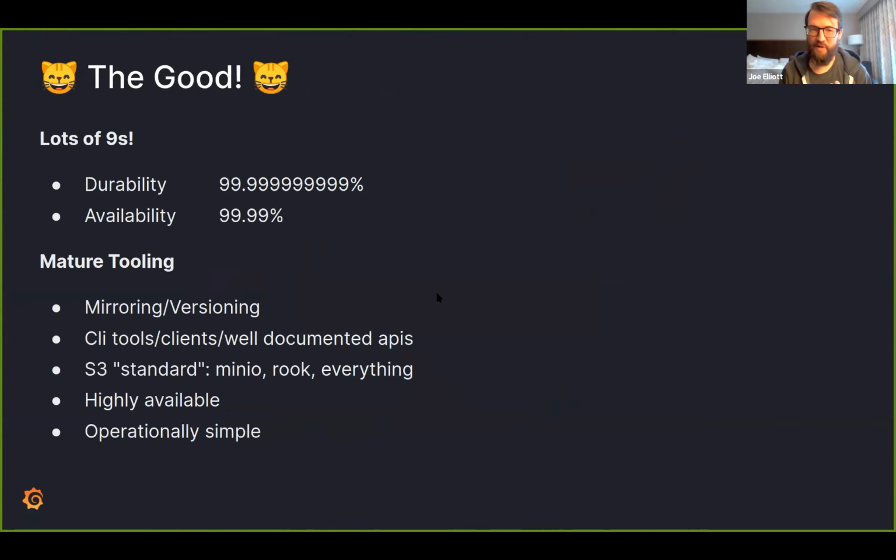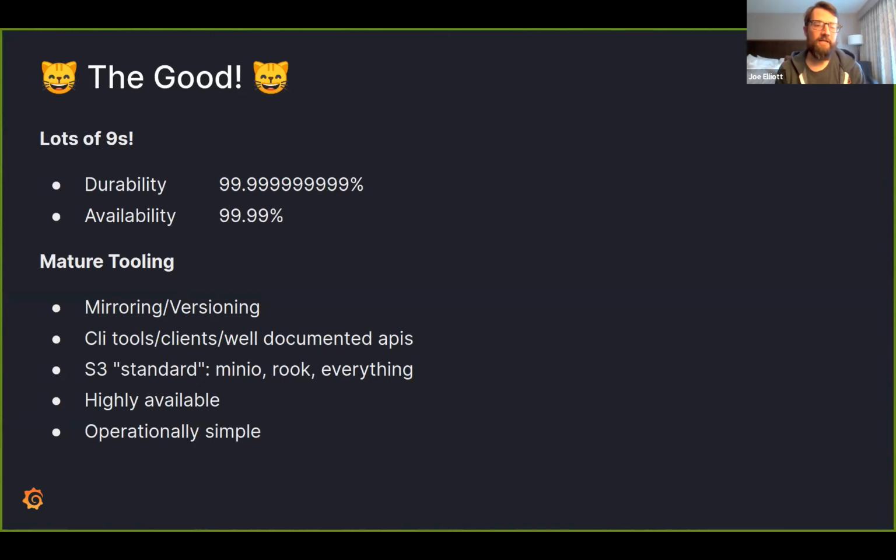Okay, so the good parts of using object storage. We talked a little bit before about why, but let's talk about some of the other goods. These are GCS numbers here, but 9s everywhere, right? AWS is going to quote you a stupid amount of 9s for durability and availability, as is GCS. Azure Blob Storage does too. And so you have this confidence in the backend you're using. We'll actually look at why those 9s are kind of deceptive in a second.